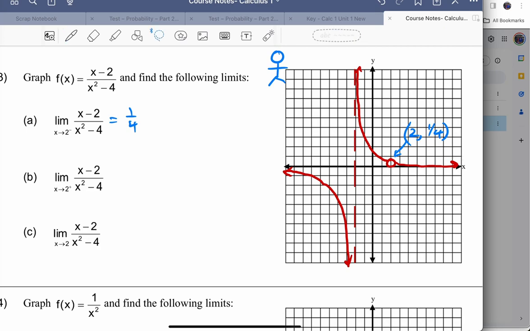Coming in from the right, same deal. I'm starting at a value that's very, very close to 0, but as I move in from the right, going left, I'm increasing ever so slightly in terms of y until I get to that location, which has a y value still of 1/4. And like I said before, if the limit from the left equals the limit from the right, and it's finite, that is your limit.